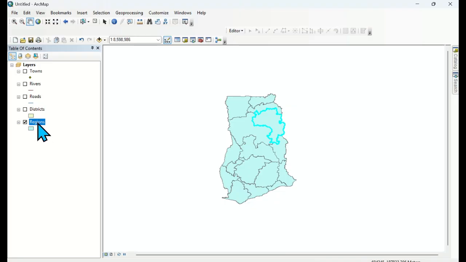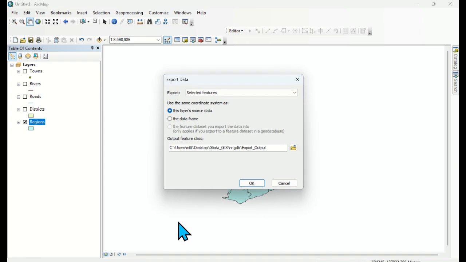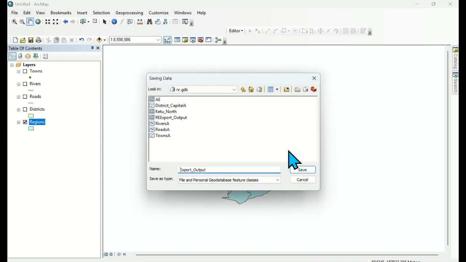But I want northern region alone, so I'm going to right click and I come to data, export data. I will leave the export that way, but over here I'm going to save it. Since I've been working, I realize that it has already opened where I've been working for me. So I'm going to save it as northern underscore region.